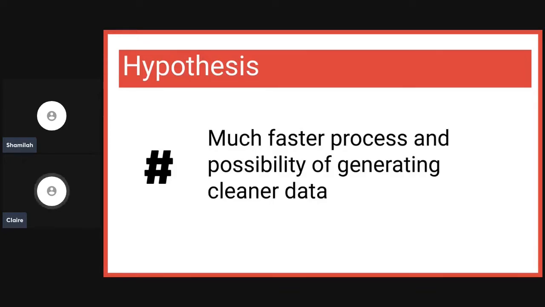The hypothesis of doing this through a buildings import, with building footprints extracted in an automated way for a wide area, was to get a process much faster than tracing every building manually from the satellite imagery, as is often done through mapathons, and potentially generating cleaner data, because there could be automatic checks to make sure that the buildings were either rounded or orthogonalized.